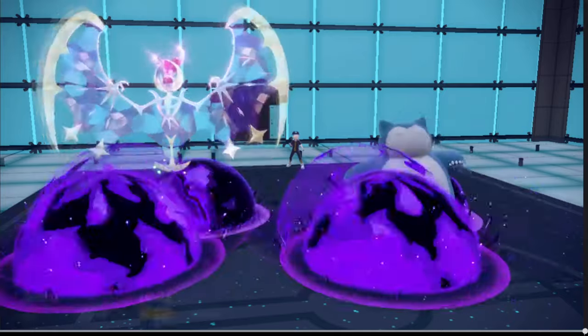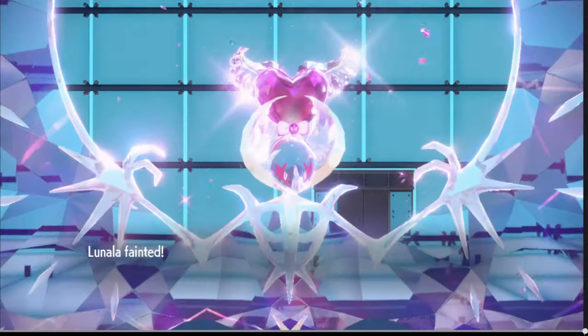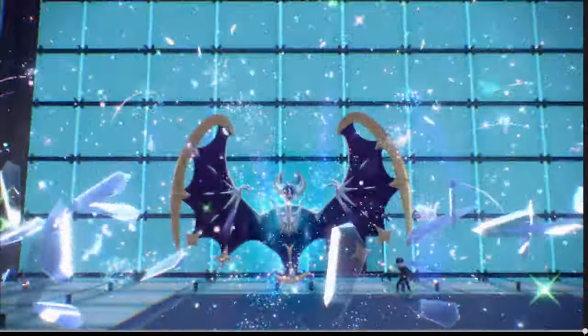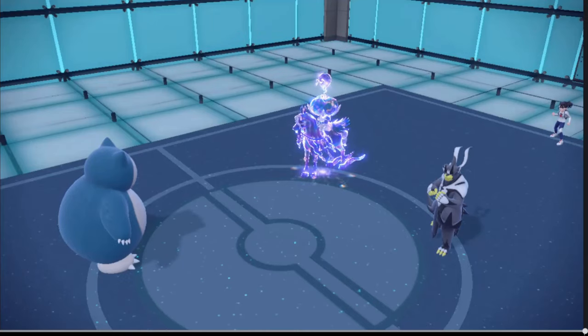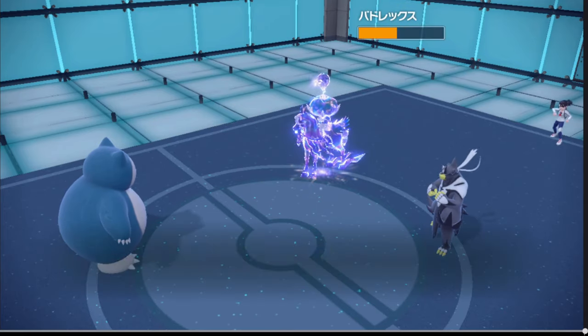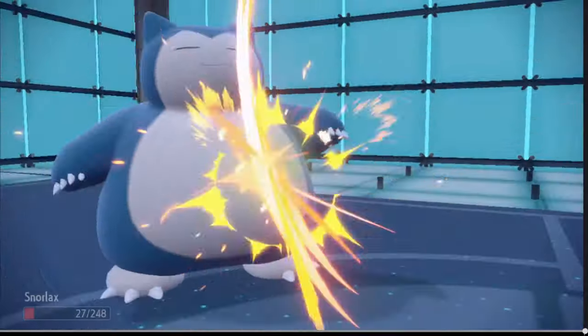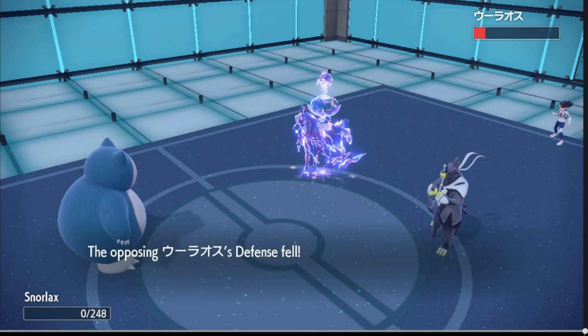So that made it even more clear that I had to make Lunala, and we're just slow, we're too slow. We don't do anything. We can't protect because Urshifu's ability is too broken. We're gonna be taking a loss right at the beginning of the video.